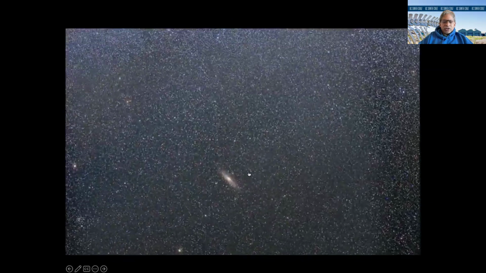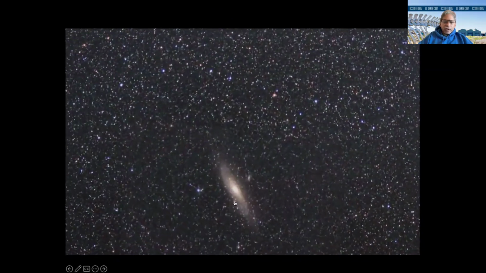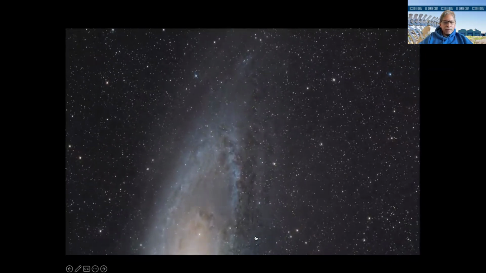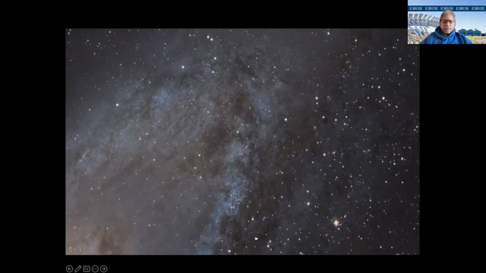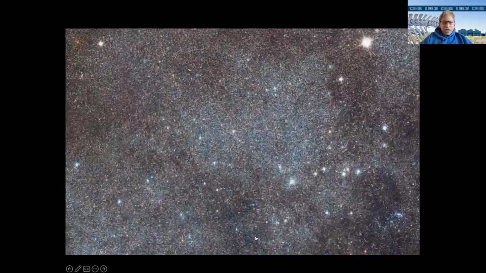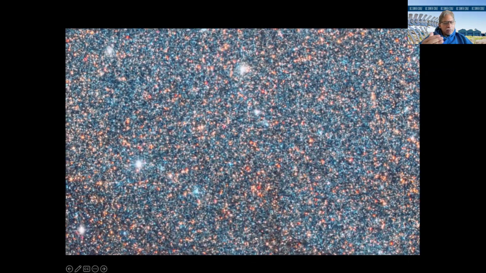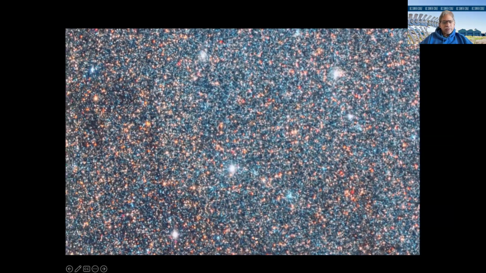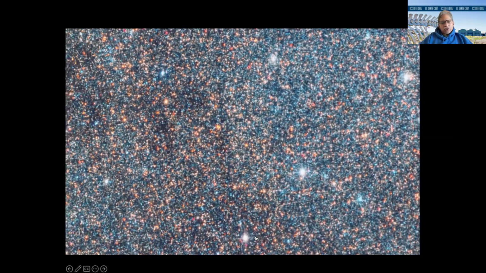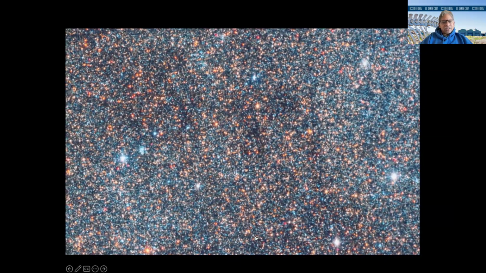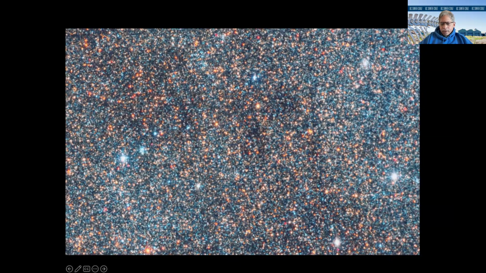As we zoom in, you'll see its companions. Here's one companion. Here's another. We're going to keep zooming in until you can see even more detail in the Andromeda galaxy, until you can see individual stars. Some are as hot as the sun, some much hotter than that. The really hot ones look blue in this picture, and some much cooler ones look red or orange. Sun-like stars, temperature-wise, look yellowish in this picture.